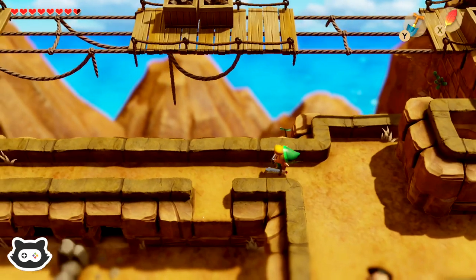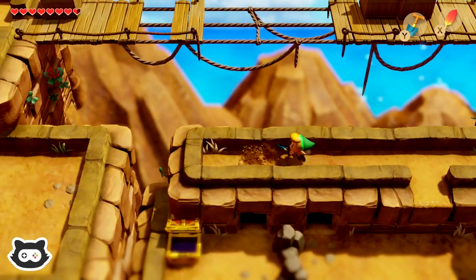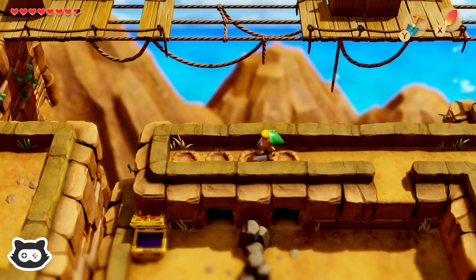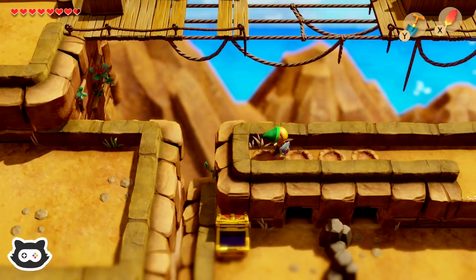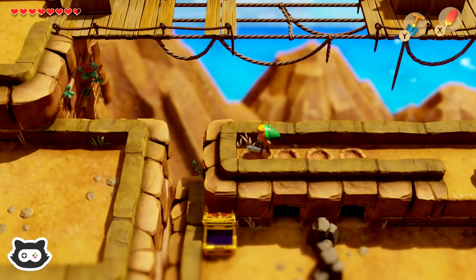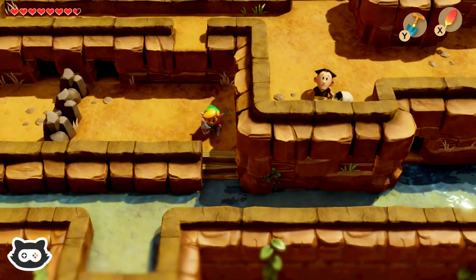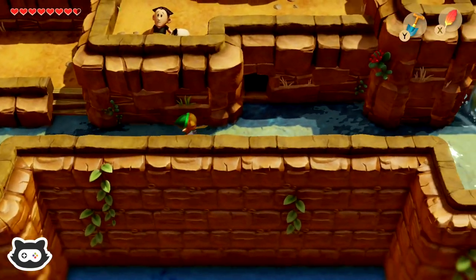Ooh, scary bridge. See, if I was developing this game, I would have put a secret seashell here. Because otherwise, why else would you come across here? It almost seems like a no-brainer. Okay, so heading back to the waterfalls, I guess.